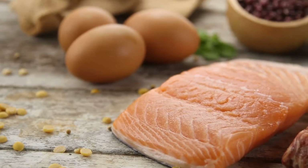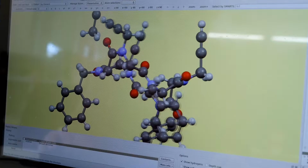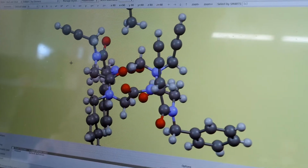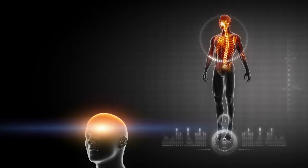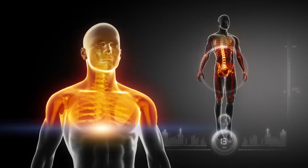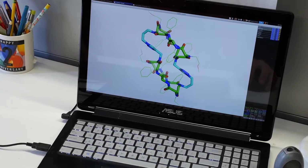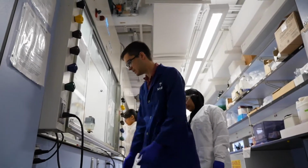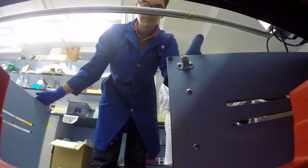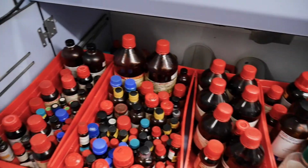Now, I know when you hear the word protein, you're thinking, should I have the chicken or the fish? But biochemically speaking, proteins are a lot more than what's for dinner. Enzymes, antibodies, even our muscles are all protein-based. The research that I do is in biomimetic chemistry. We can either engineer natural proteins or we can engineer synthetic molecules to mimic the shapes, structures, and functions of natural proteins.